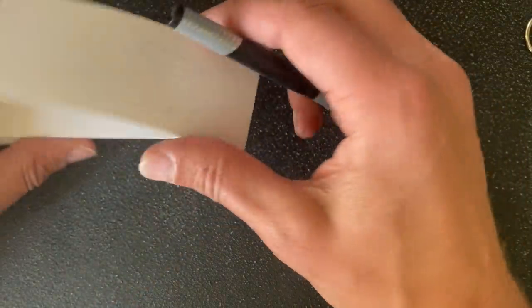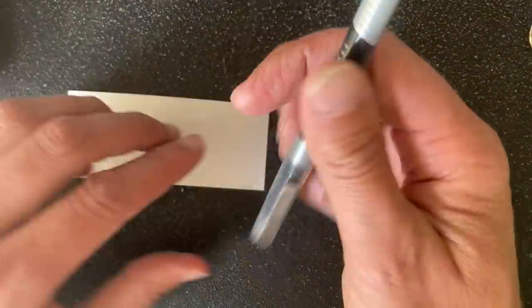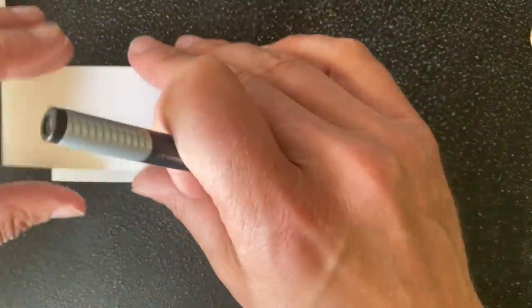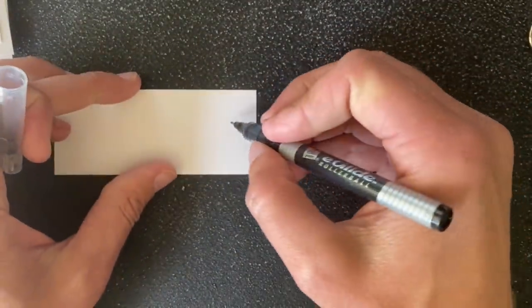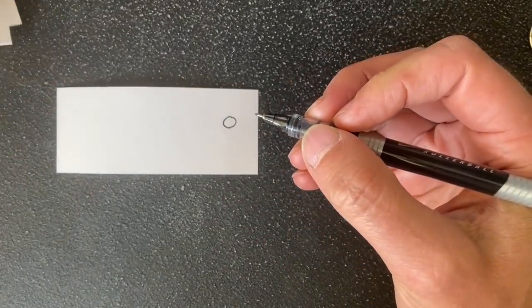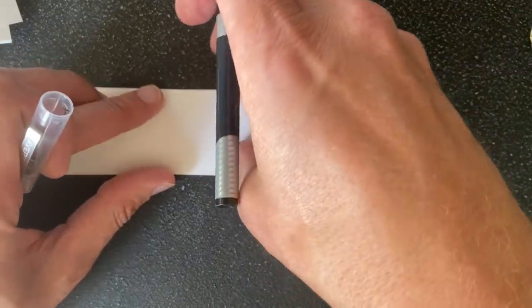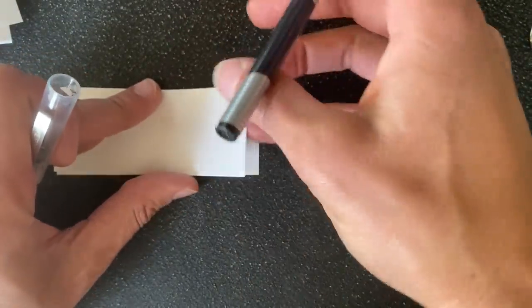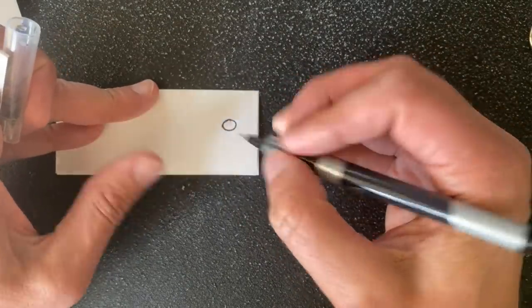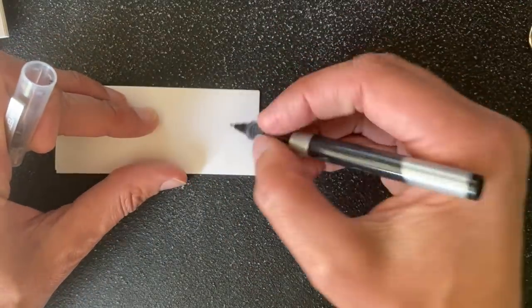Okay, so here I've just got all these pieces of paper, and the nice thing is you can do a drawing. If you make a mistake on one, you can just get rid of it, so it works nicely. The simplest thing would just be like a bouncing ball. So here we'll start with a ball. And what you want to do is kind of be able to imagine where that previous drawing is, because animation is really all about the movement from one frame to the next. So here you can see it's kind of staying in the same place. Gonna hang there for just a second.